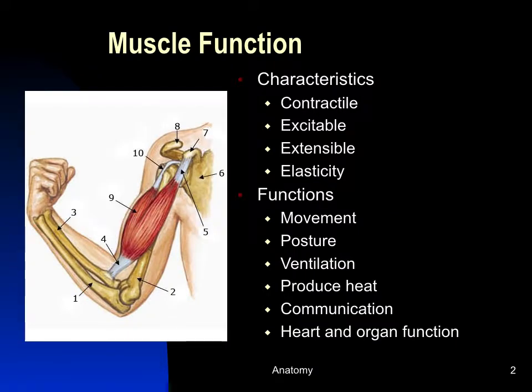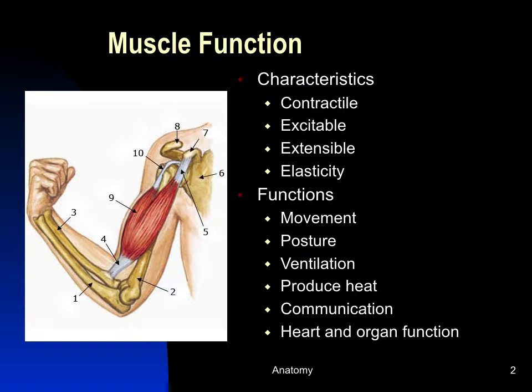Okay, so we're talking about muscles as organs. And muscles have some characteristics. They are contractile, they are excited by nerve cells. Muscles can be extended and are elastic, but they don't do that forcefully. When skeletal muscles function, they produce movement generally by pulling on the attachments that they have to the skeletal system. But sometimes muscles contract to hold things in position.